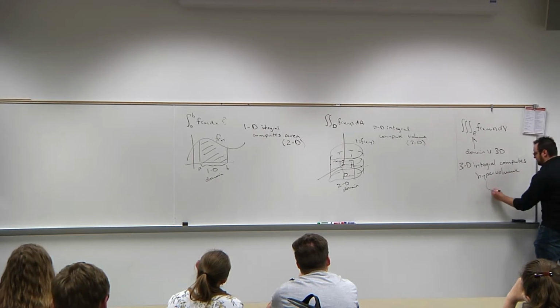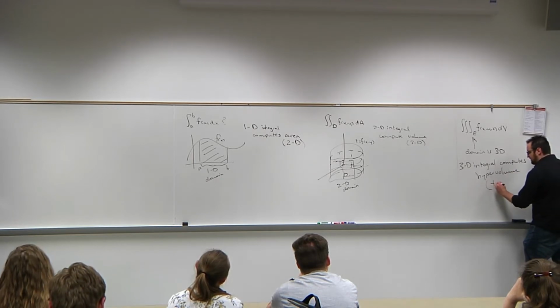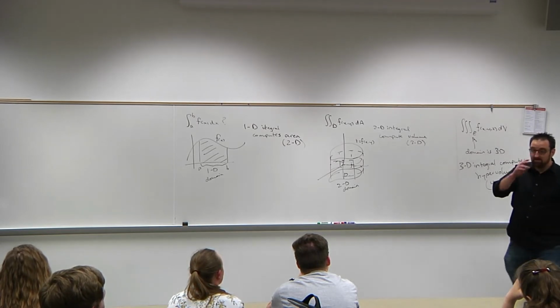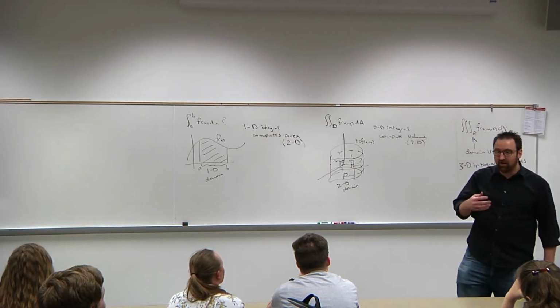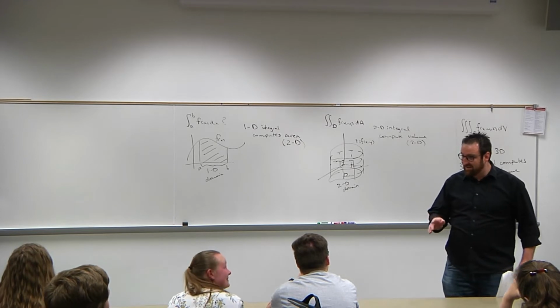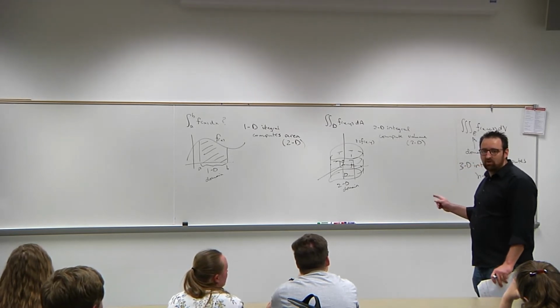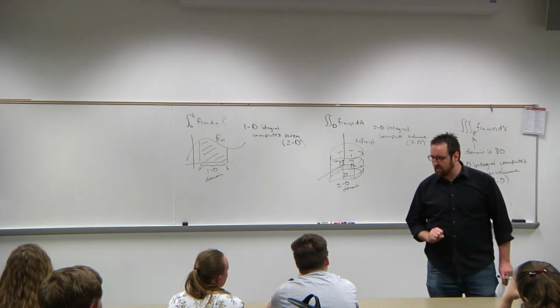Which is what dimensional? 4D. Now where do you think I'm going to go? The n-dimensional? If you think I'm going to go up, you're wrong. I'm going to go down. Given the pattern that you see here, what would you expect a 0D integral to compute?